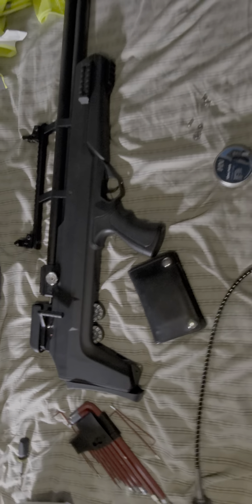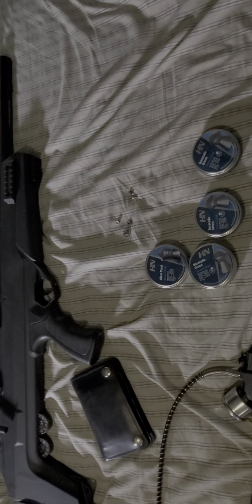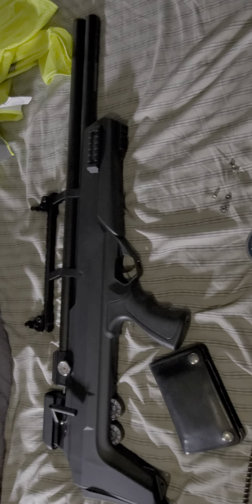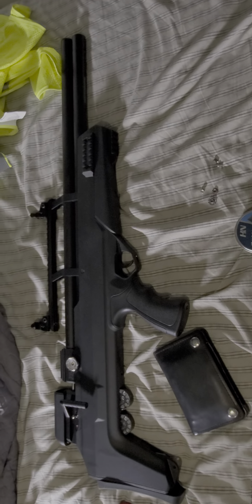The regulator looks to be set at about 1700. I haven't done much adjusting because I'm mostly shooting the Barracuda Greens. I'm going to switch to something heavier — the JTS Dead Centers — for a decent price, because you can't find the Apollos anymore. I've been doing my homework on them and I think that's what I'm going to run with.